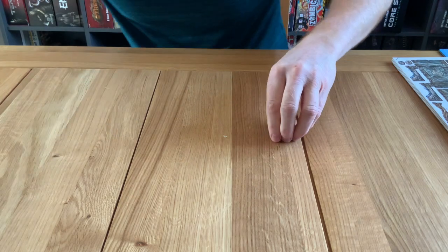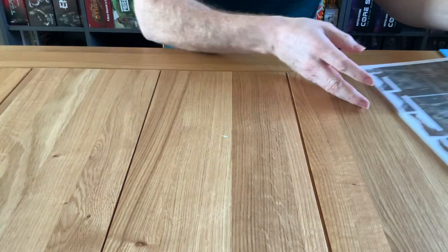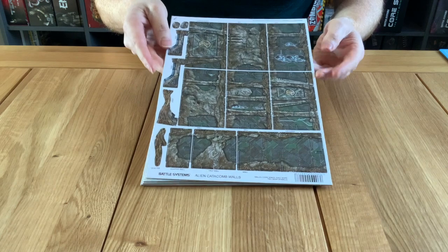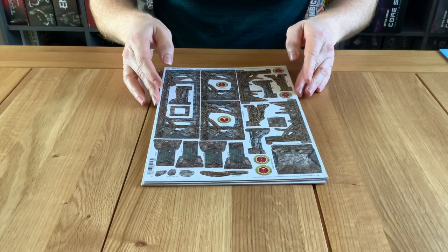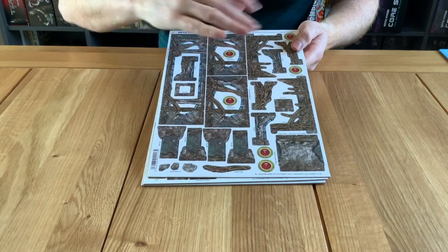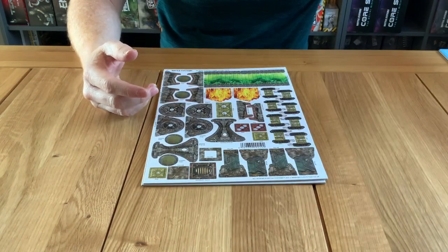Okay, so we've got those sheets which are going to cover those, and you actually get three of this in a set, and you get two of this sheet in a set, and that'll be all your walls and struts and lovely bits and pieces.